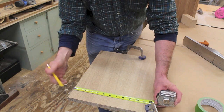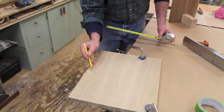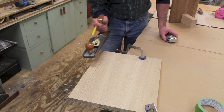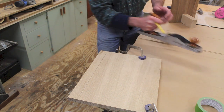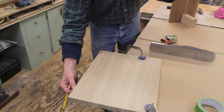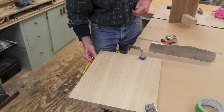And now I'm going to measure in 1.5 inches. And I don't want to go past this pencil line when I'm shaping with the plane. So I'll constantly work the plane over to the edge and then I'll try to stop before hitting the actual edge or going past the edge, because I still want that nice straight line at the bottom.